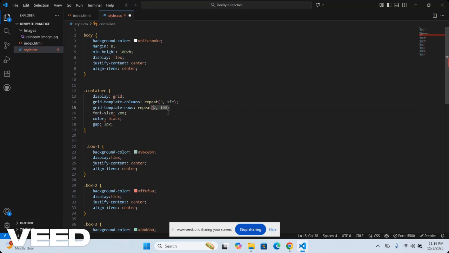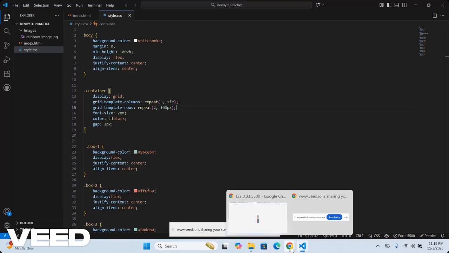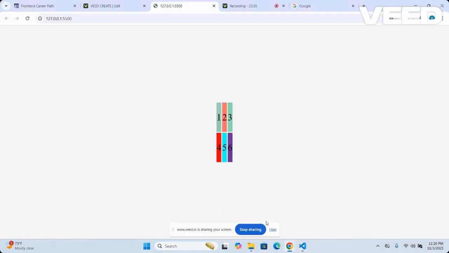100 pixels. There we go. Let's save this and see what's happening in our browser. So we have literally done the same with the rows, using a different method.